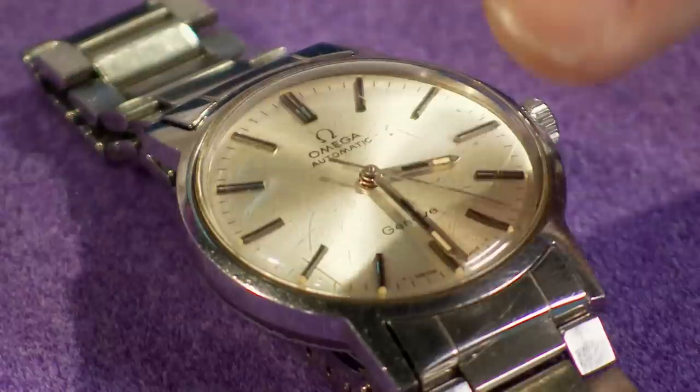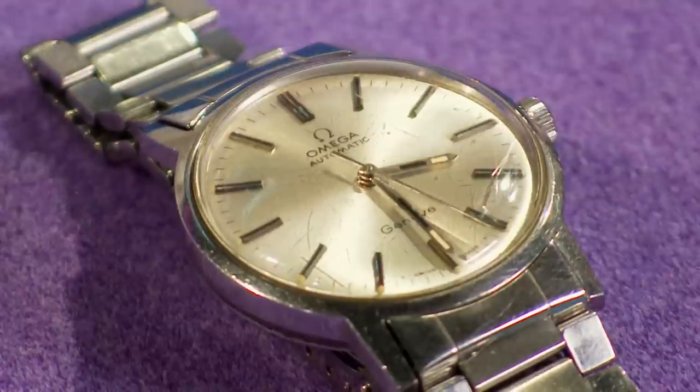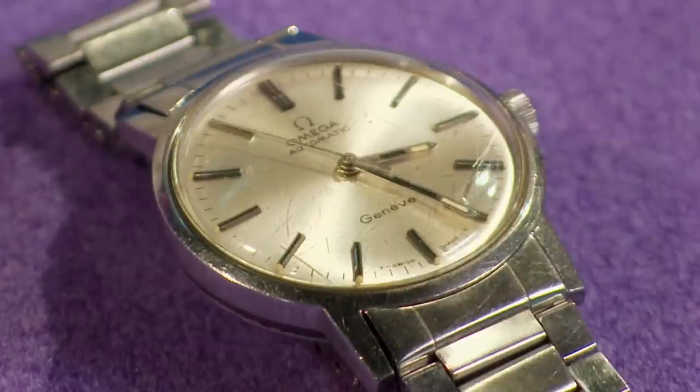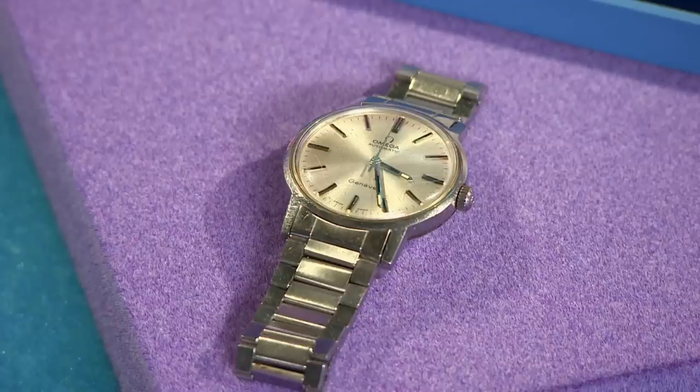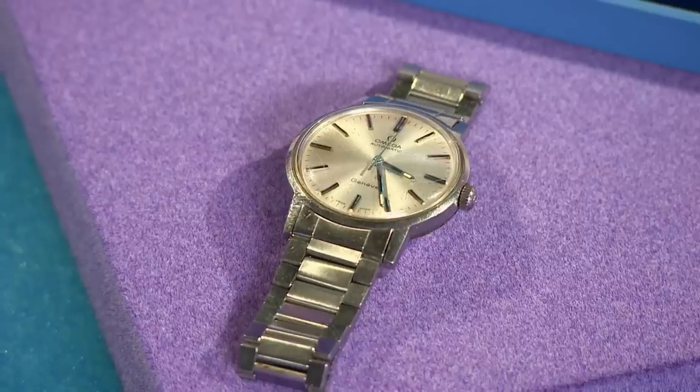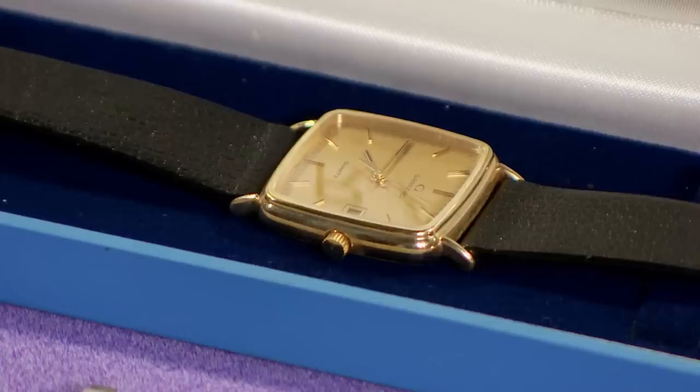Right, OK. Well, they're very contrasting, these watches, because we have a make by the name of Omega. Now, Omega make very good quality watches. They keep very good time, and they're a household name. Now, with this model, we have what we call the Geneve. The Geneve is the style, the model of the watch. What's nice about this particular one, it has the original Omega strap. Now, a lot of these don't. They have stainless steel straps that are nothing to do with the watch. But this is original. But then we come onto this watch here, which is a Garrard.